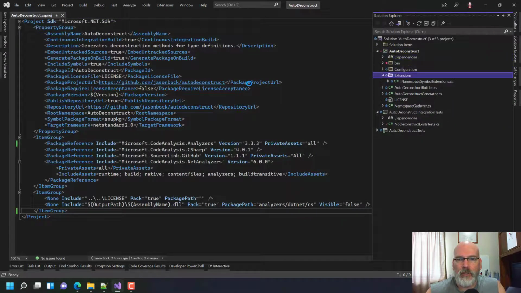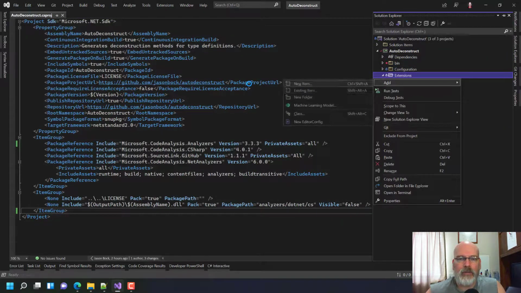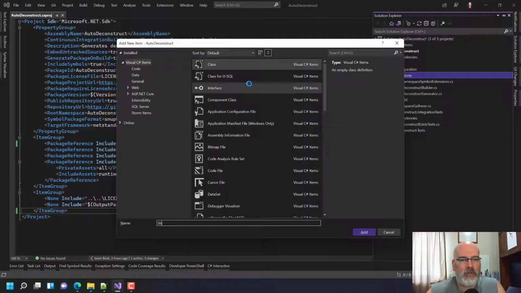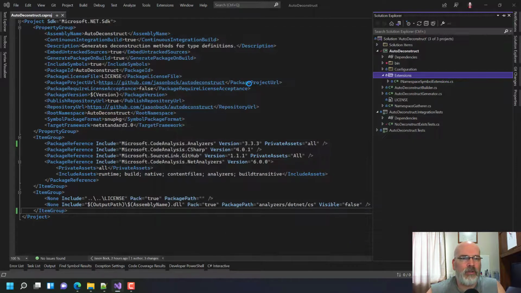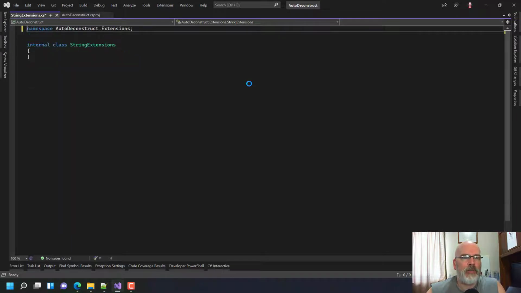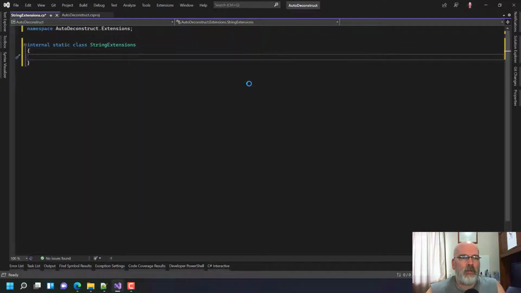But what we're going to do then is put in an add. Yeah, I don't know why I just did that. And we're going to call it string extensions. Okay. See, now it did the namespace right. I don't get it. Static class, internal static string to camel. Okay, it's because I want a better word to this string itself.